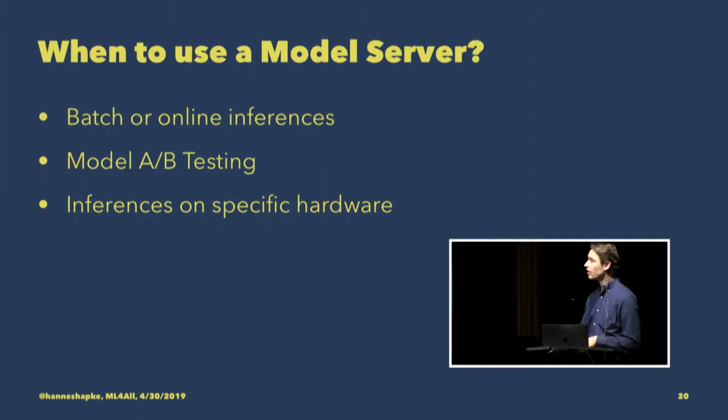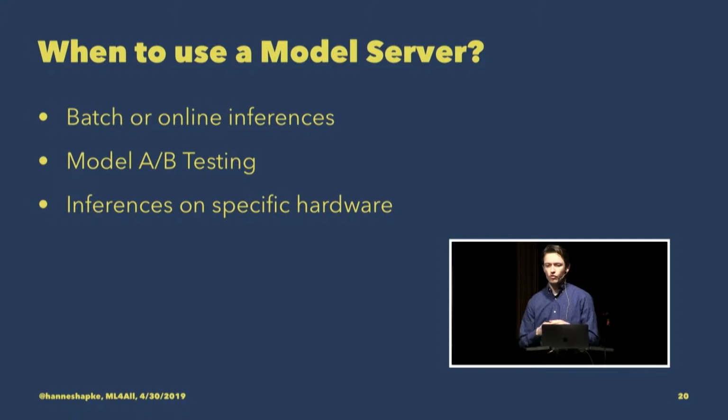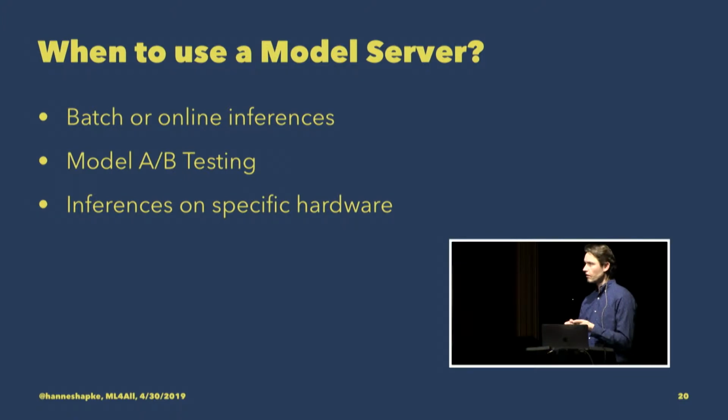So how can we do that? A model server is extremely useful if you, for example, want to compute a large training set or a large data set. You want to do batch inferences, or you want to do online inferences. It's a wonderful setup if you want to do A/B testing. So if you have a model and you want to roll out a second model and you want to figure out which one works better, in that moment you want to basically swap them out depending on the inference. This is something you can easily do with a model server. And if you want to optimize your model for specific hardware, the best chance you have is through a model server, because in that moment you control the hardware. So if you want to optimize it for a certain CPU instruction set or a GPU, I would go with a model server.